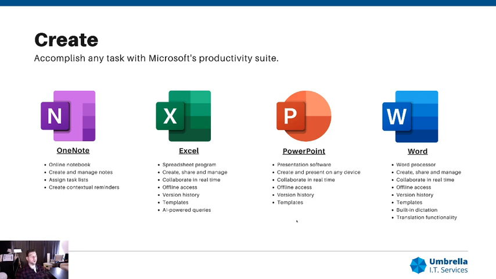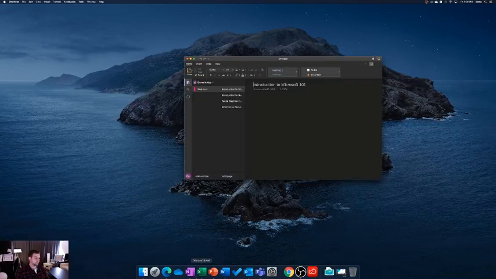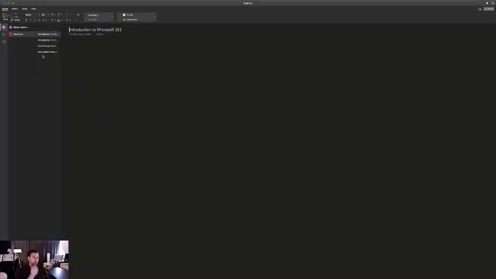So looking at OneNote, we'll bring this up here. Or not. There we go. So if I want to look at OneNote, as soon as I open it up, I can see here on the left-hand side, I'm just going to do a quick UI overview. I can see this is the demo account.